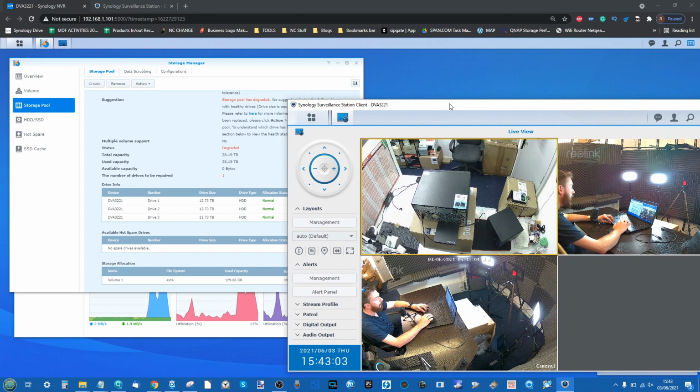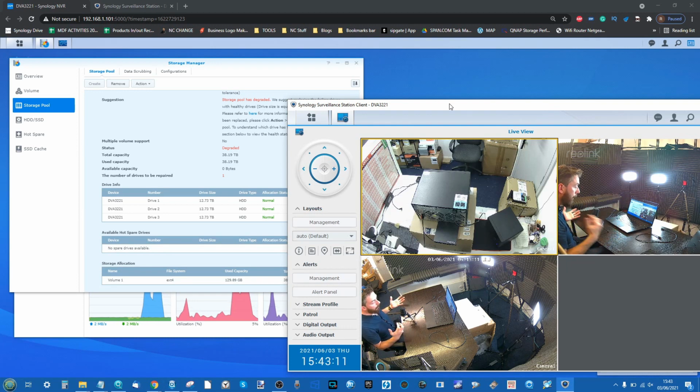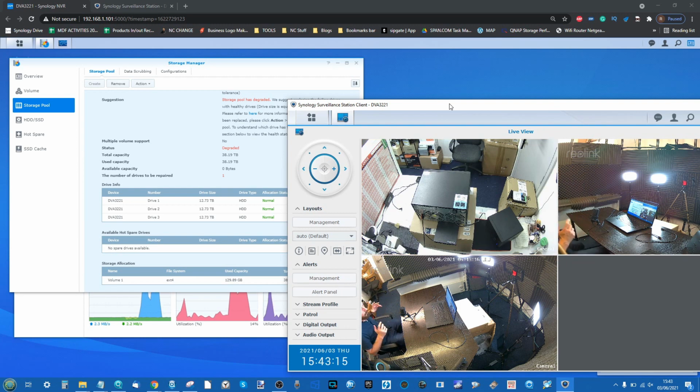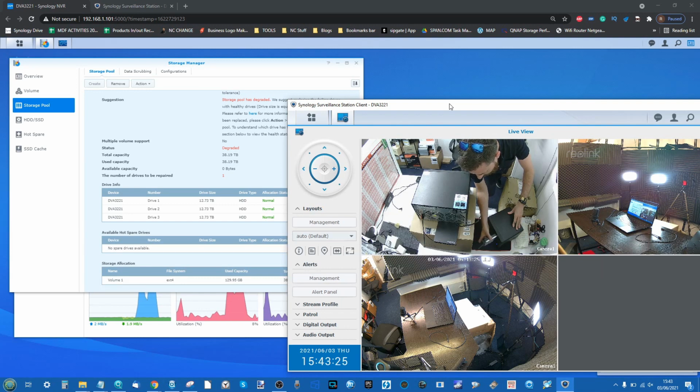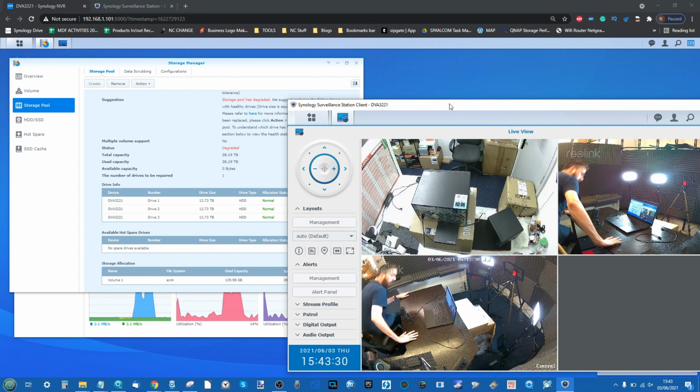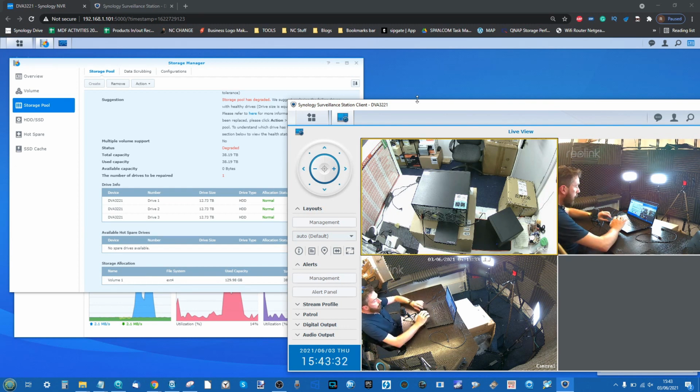Now it's worth highlighting this system does not support resilvering, which is when you install an old drive that is from the RAID back in and it's managed to resync it. We'll have to rebuild the RAID, but nonetheless, even then we should be able to access our recording. So I'm going to head over. And here we are, I've reintroduced that drive, so in a moment we should hear a beep in the background.